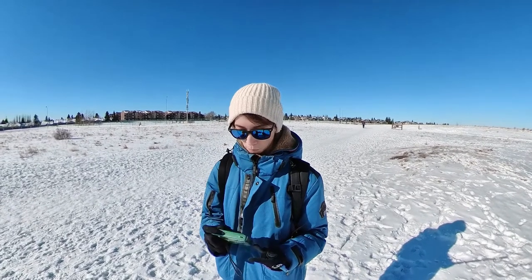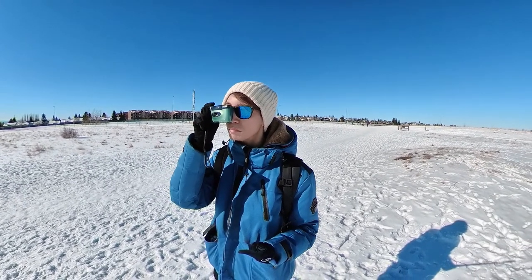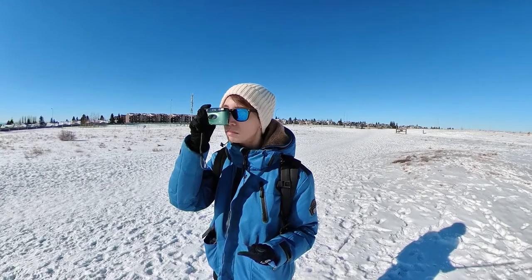Both cameras are very small and really easy to use. I mean, I was basically using one hand to take these photos because I was filming with the other hand. So, yeah.